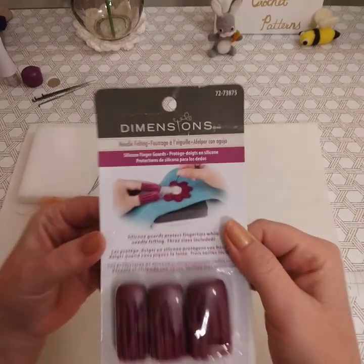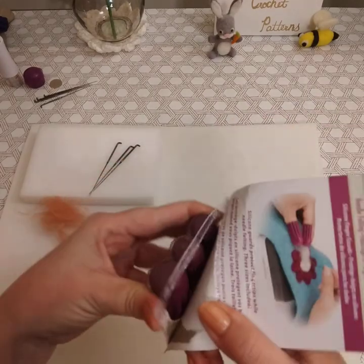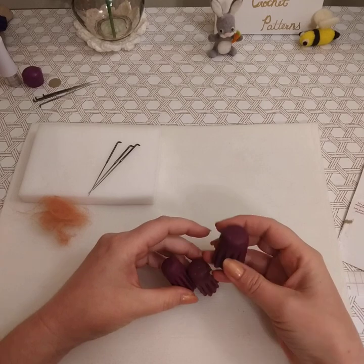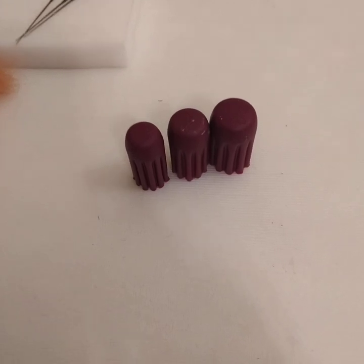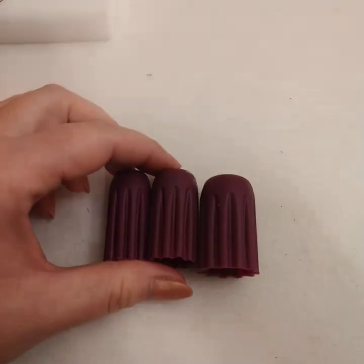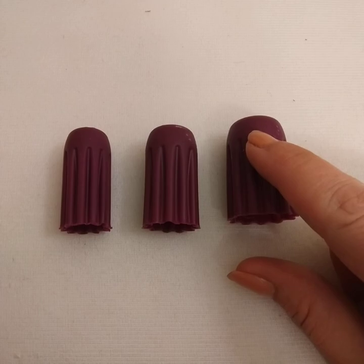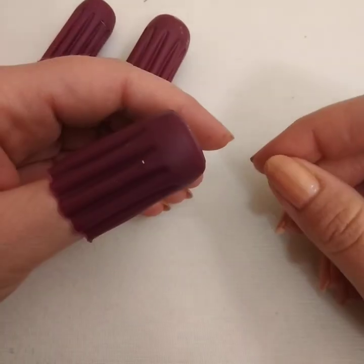And okay, so these are the little finger protectors. Let's try this out. Comes with 3 of them. Oh boy. One looks bigger. I guess the bigger one is for the thumb. Yeah, you can definitely tell this one's bigger. So there's the 3 sizes: this one's the biggest, second biggest, and smallest. So I'm guessing that goes on my thumb.